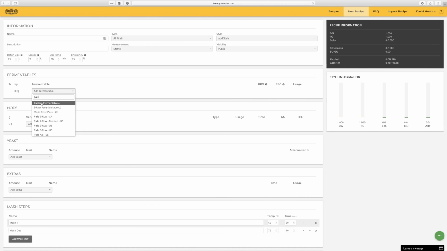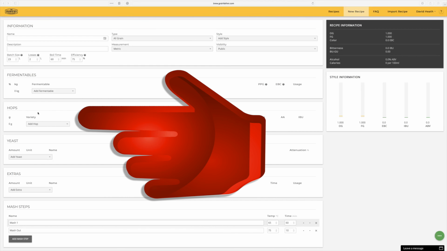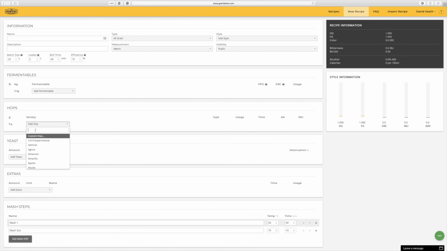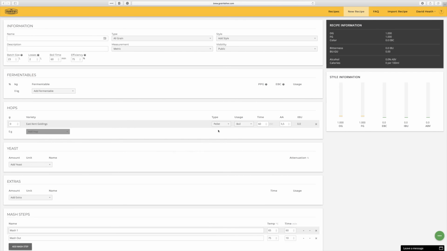There's an awful lot here though, I've got to say. The same goes here for hops also. You have this very useful pull down menu and you can pretty much type in anything that you want here. So if I put in here East, there it is, East Kent Goldings. I can select here between pellet or leaf or plugs, and I can actually specify when the usage is going to be, the timing. I can customize the alpha acid too, determined by the alpha acid of the hops that I'm actually using. This will then give you an IBU score.